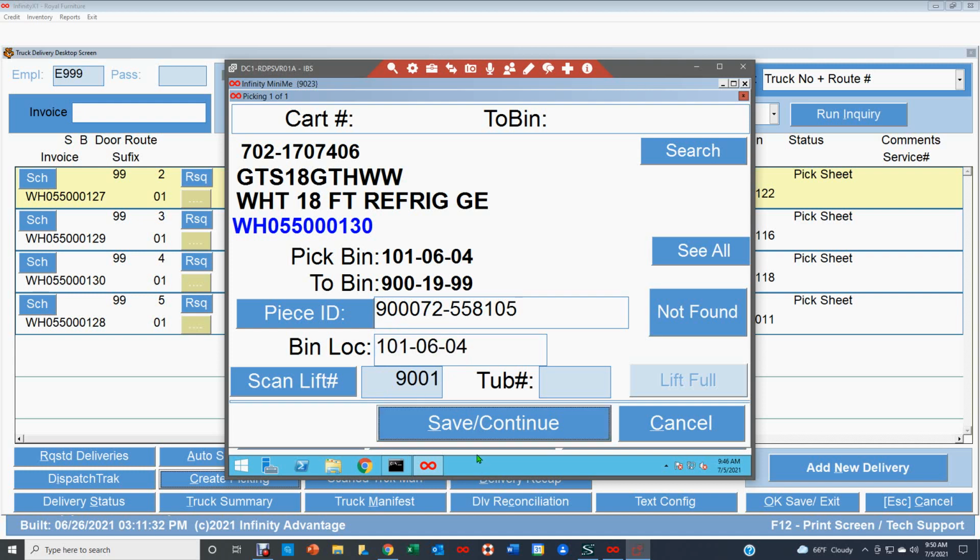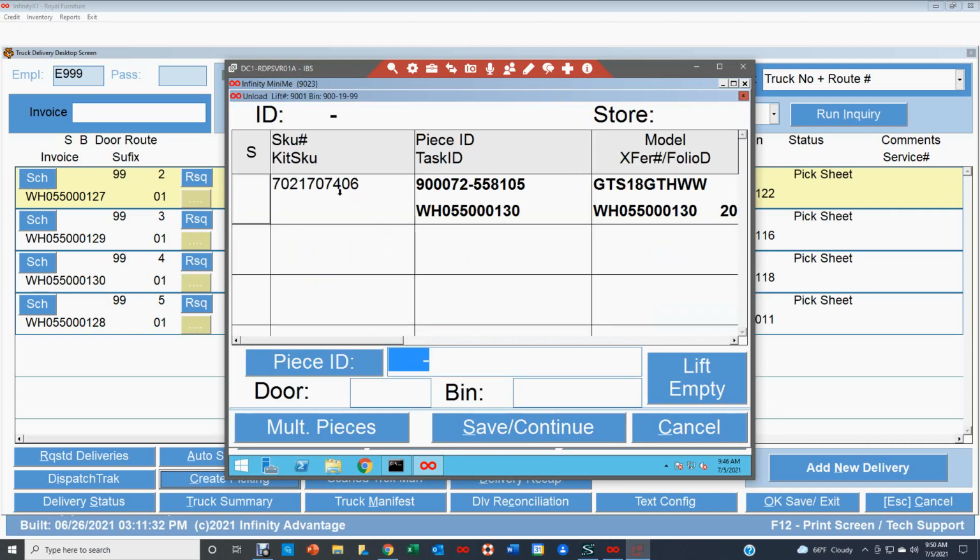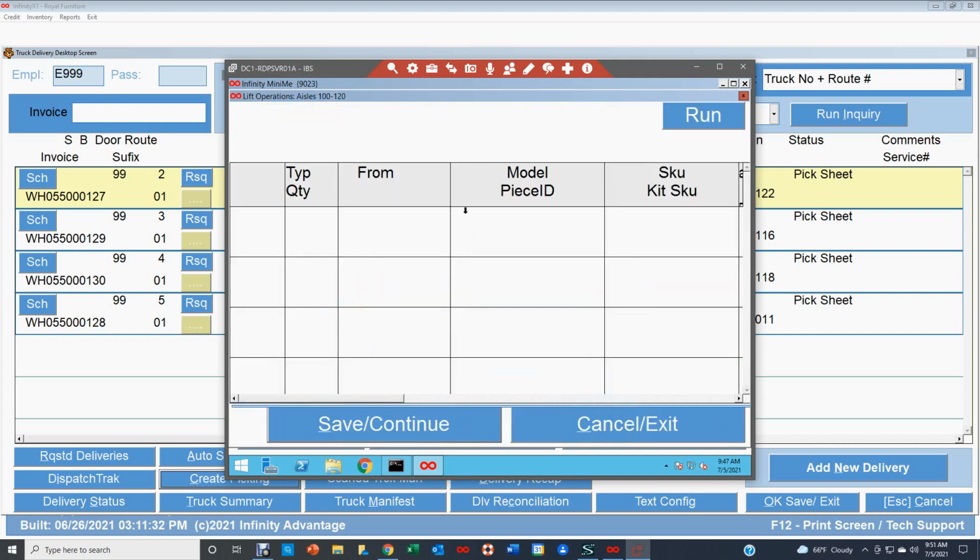That's the only piece there, so it's telling me, okay, now go take it to the door, and at the door I say that this is what I'm leaving here. And door number 1, continue. My lift is empty. I have nothing left to do. Now, when more work comes in that's assigned to me, I would either put away or pick, and it will guide me on what to do.